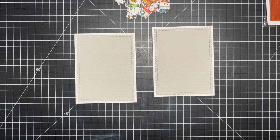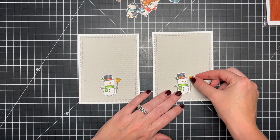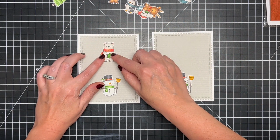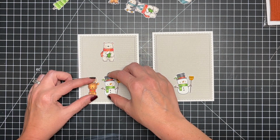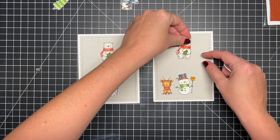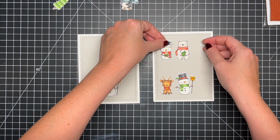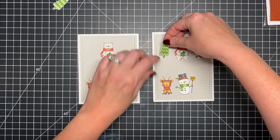I have a tendency to put my text on upside down, and these are just two top folding A2 sized card bases. I just prefer top folding cards to side folding cards. It's just a personal preference. You could easily create this design as a portrait style card, or I'm sorry, as a landscape style card. Man, I can't talk today.